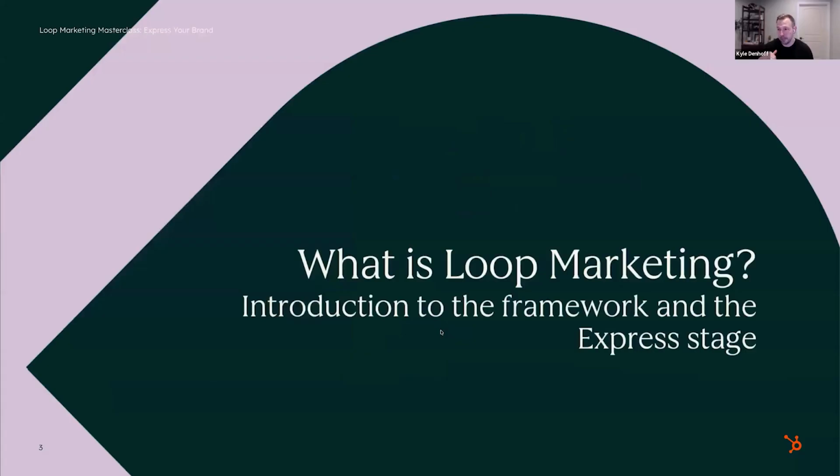We had done a ton of customer research, and then we saw it in our own internal numbers that the way people were finding us was changing. And so we knew that we needed to come up with a new method. And so Loop is that playbook. We're saying the shift has happened over really the last 3 or 4 years. And now we have a playbook that we're ready to share with everyone. And today I'm going to walk through the Loop playbook that we launched and specifically the express phase, because it's really the beginning of your marketing playbook going forward.